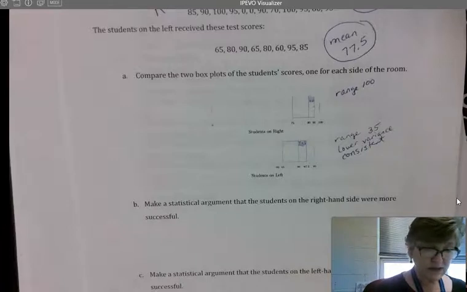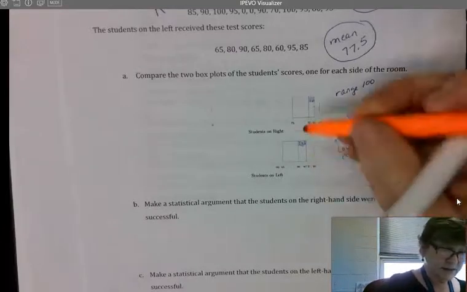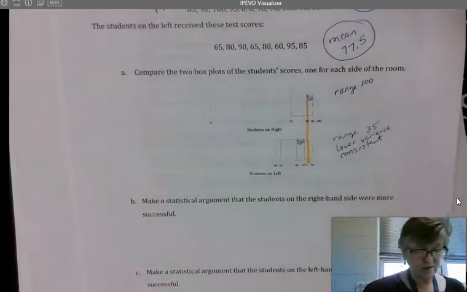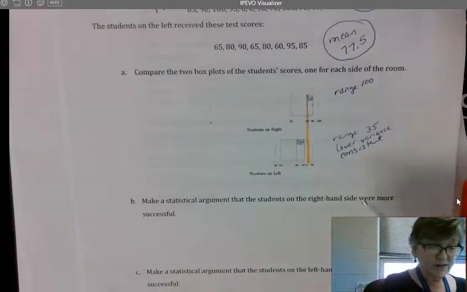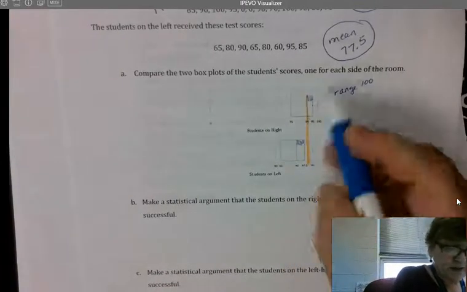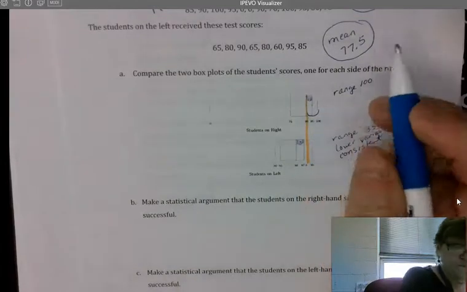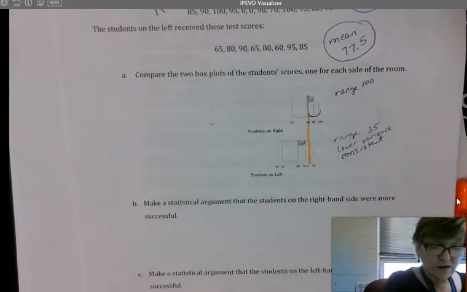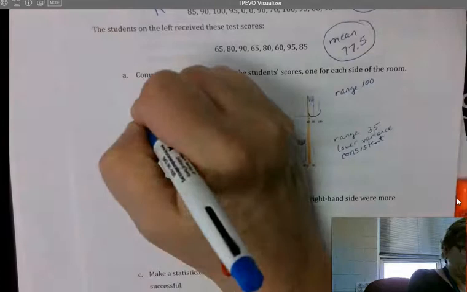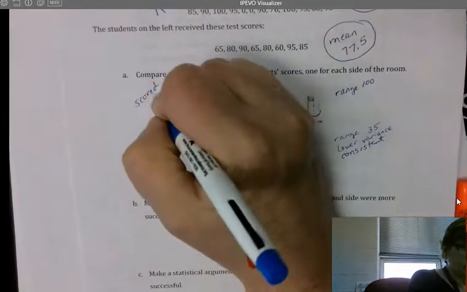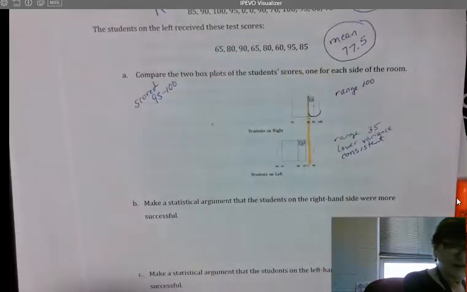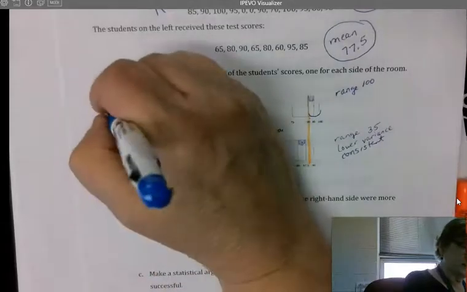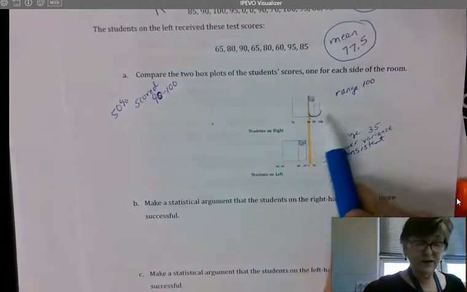The next thing I want us to do is let's look at that median on these. Now, they are actually lined up, so if I go straight down, and that's not the straightest of lines, notice that 50% right here, 50% of this group scored 90 to 100. That was from a 90. So 50%. That's a very large number.